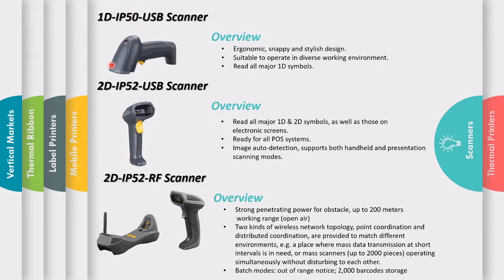So our 1D IP50 USB scanner, essentially when you see 1D, it means that it scans all linear barcodes, like the barcodes you would find on your standard packaging at your local retail shop. It's usually a normal 1D linear barcode.